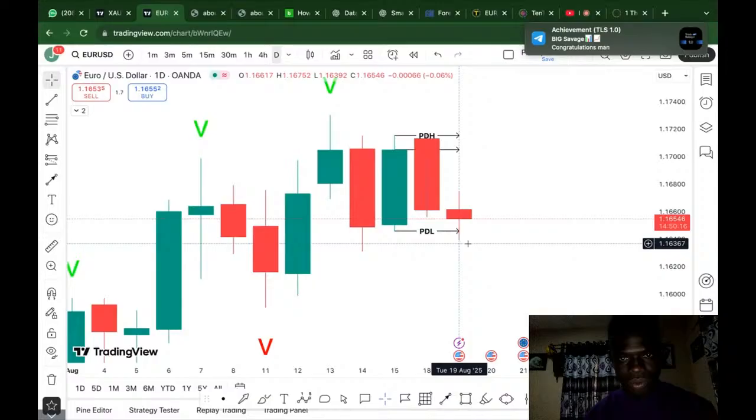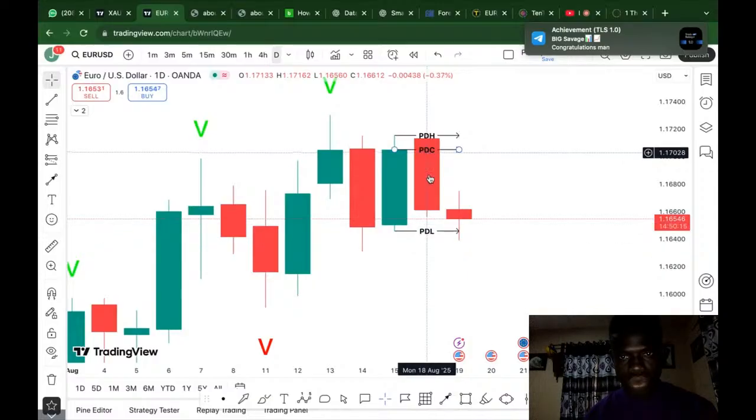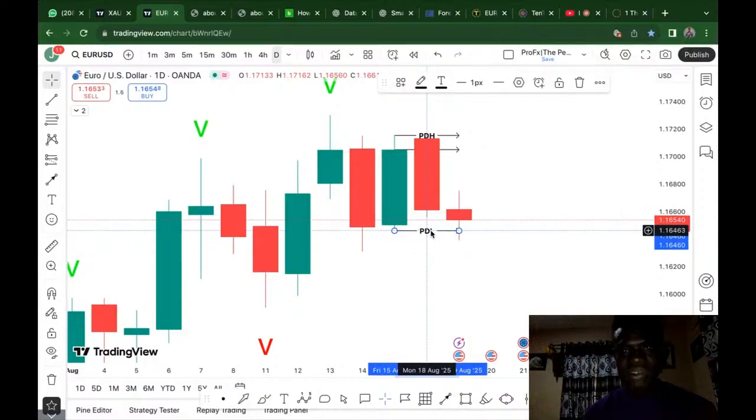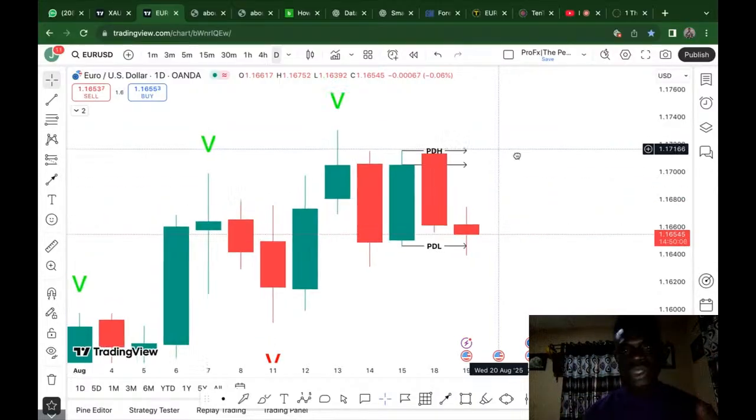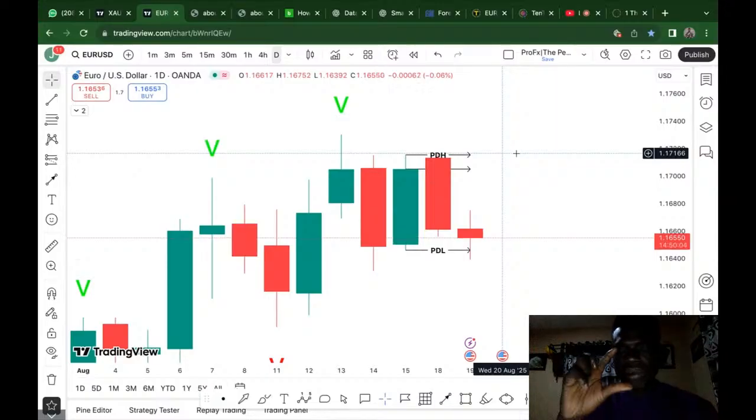PDC. What is step two? Step two is go to your 15 minutes and identify the structure. So the idea is we are moving from our candlestick price action on daily to 15 minutes structure to now enter your trade. So we have just two steps. Step one is daily to mark the bias as a direction. Step two, drop down to 15 minutes for your location and confirmation.